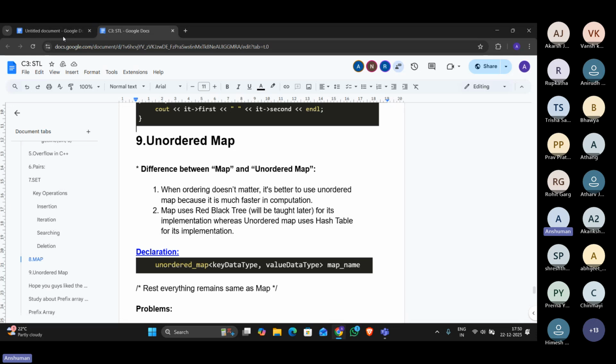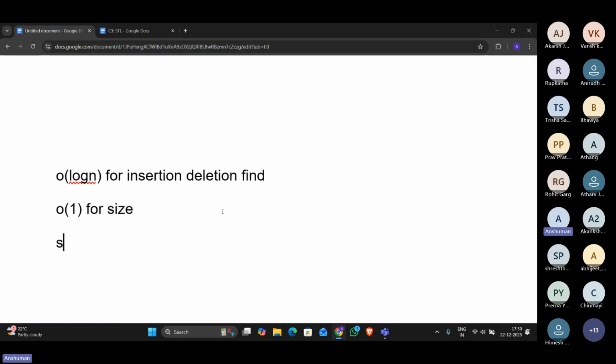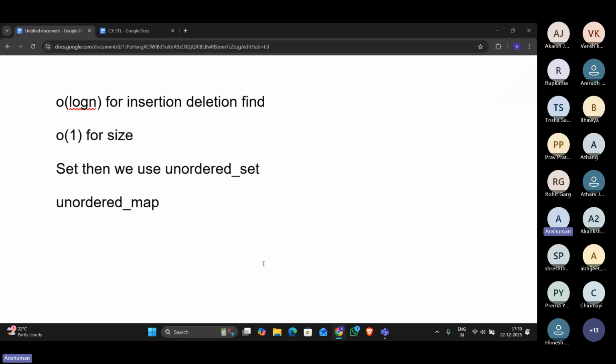Now here again, we know in set, if we don't want the order to be in sorted order, then we use unordered set. Similarly here, unordered map is there. That will store the values in an unordered manner.